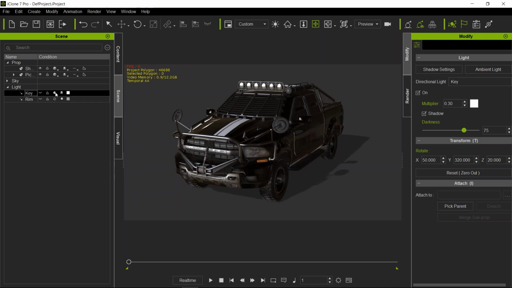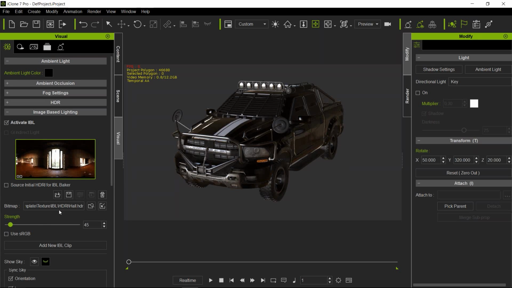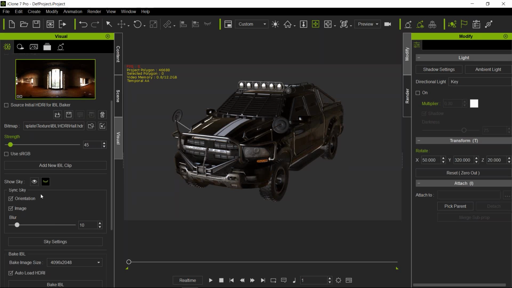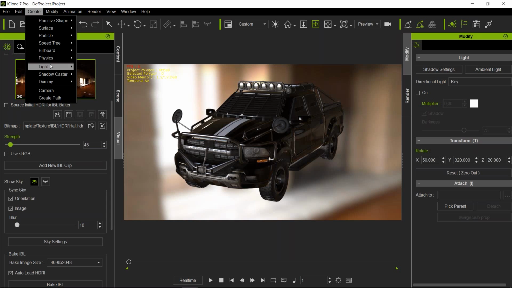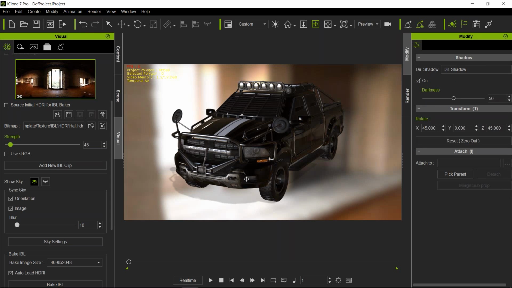This is because even though we still have image-based lighting turned on, IBLs do not actually cast shadows. So you actually need a light source to cast the shadow. However, if you need something to cast shadows but not a light, there's a new feature here called shadow casters. These are lights that do not emit actual light, but they do emit shadows. So if I click on this and turn it on, look, we have the shadow back on.